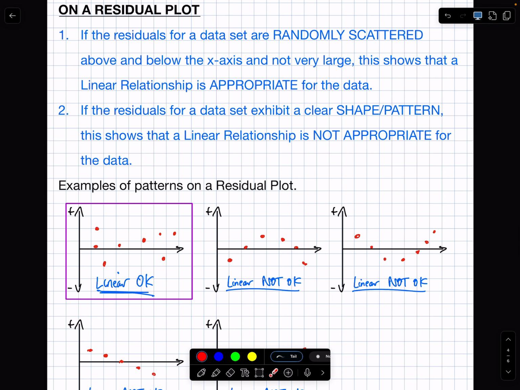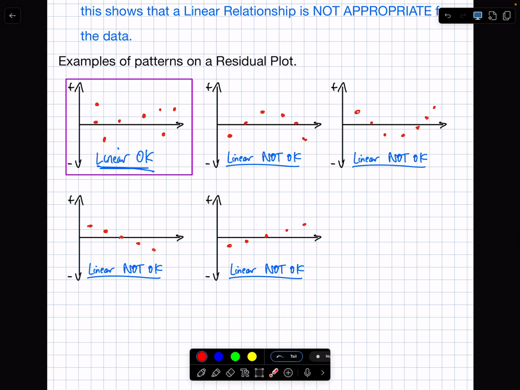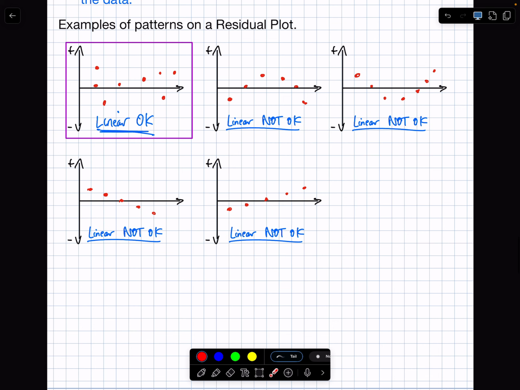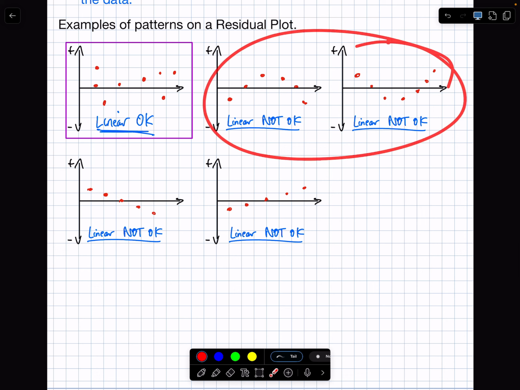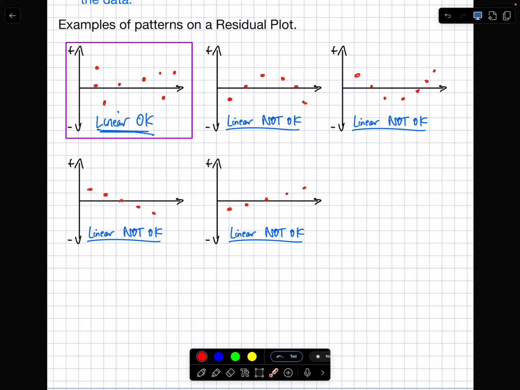But if your residuals are randomly scattered above and below the x-axis, then a line is appropriate. So if you look at this, is there any pattern to the dots on that residual that I've circled? So that would mean that if I drew a line of best fit through the dots, there'd be some dots above, some dots below. There wouldn't be a nice pattern to it. Linear is okay there. But if you look at these residuals, is there a definitive shape to how those dots go? Yep. A below? Slightly above, more above, there's a curve to that. It looks like a sad face. This one, what do the residuals do? Smiley face. This one, the residuals form a straight line. Do these look random to you? No. If you see a nice pattern in your residuals, line's not going to be okay.